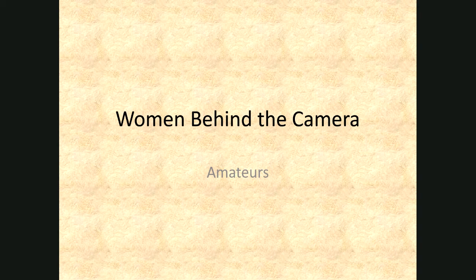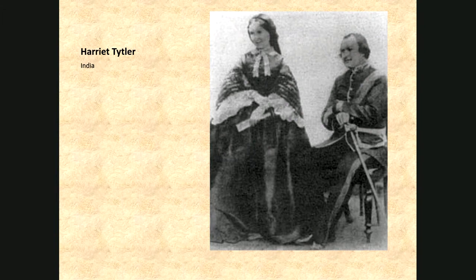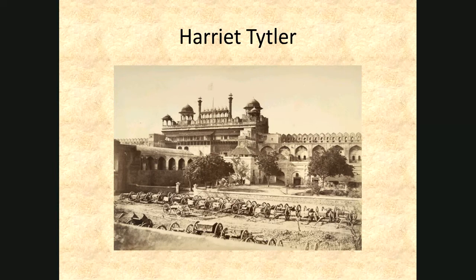Anyways, in the 19th century, it was on very rare occasion that women would be allowed to learn photography and travel. And we have, first off, Harriet Tytler. She was married to a British officer in India, which allowed her the rare opportunity to learn photography, travel extensively, and produce a body of work on her own, as well as in collaboration with her husband. So while he was doing his military stuff, she would be making photographs and likely teaching other folks how to do photography as well. But she also did collaborations with him. So Harriet and her husband made about 300 photographs throughout their travels in India. And here's one of hers that she made. You can see she did a lot of these landscape, cityscape images over in India.